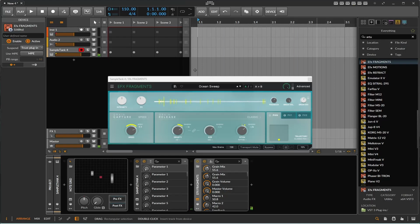There's something wrong with the newer versions of Bitwig and the recording that locks up my Arturia. Hold on. I have to pause the video and then it responds.